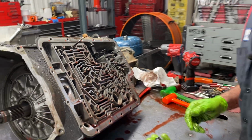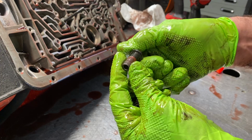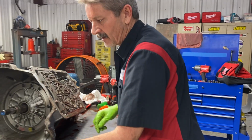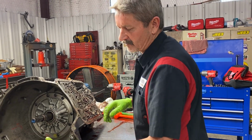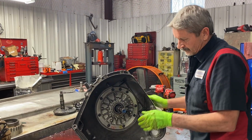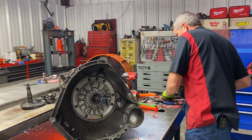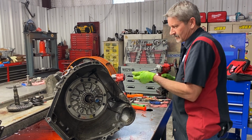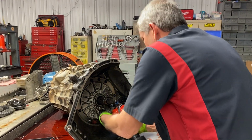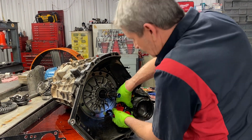I'll show you a little bit of wear in the case, and then you can see the Loctite that they put on there. Now you can use these bolts over again, put your own Loctite on there, but there are new ones in the kit. And I believe the shift kit, no, it doesn't come with different bolts. Now the 480E shift kit does come with different bolts. Ooh, we got a tight one there. I'm telling you.